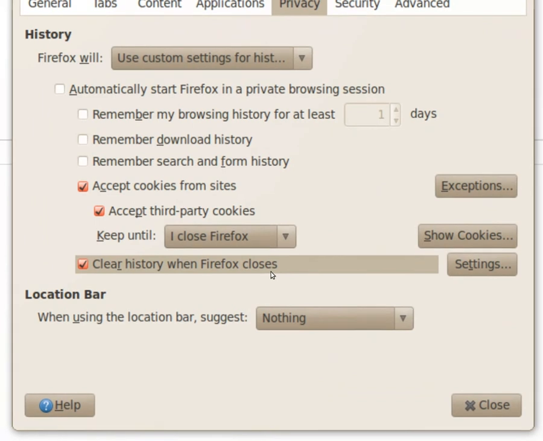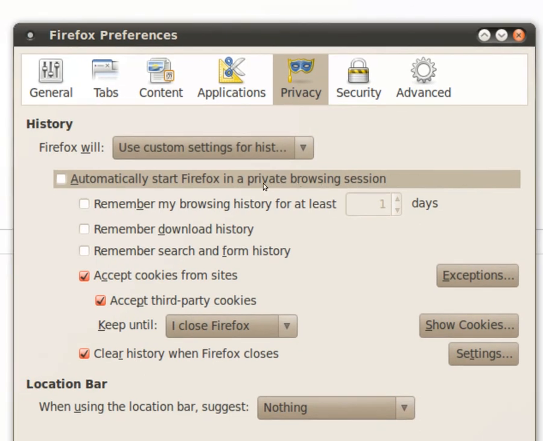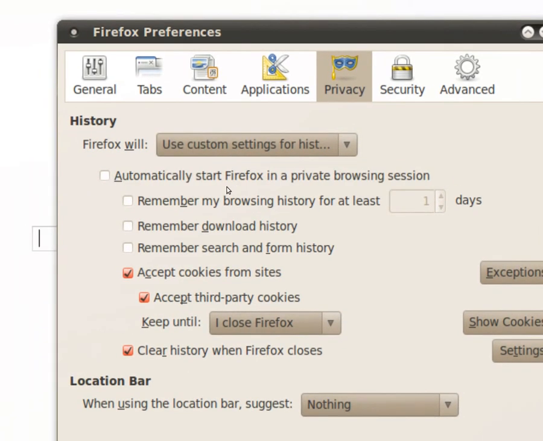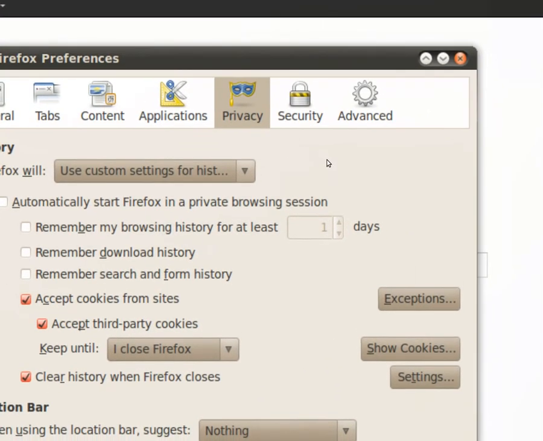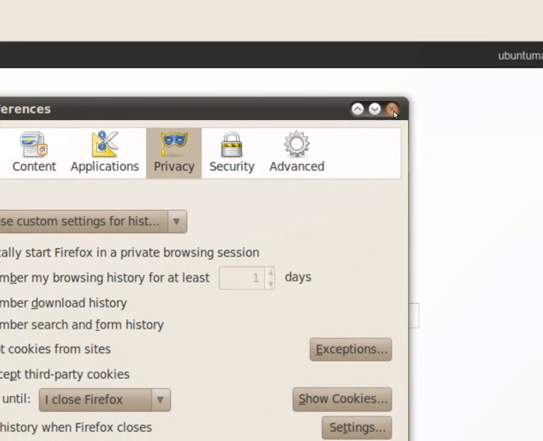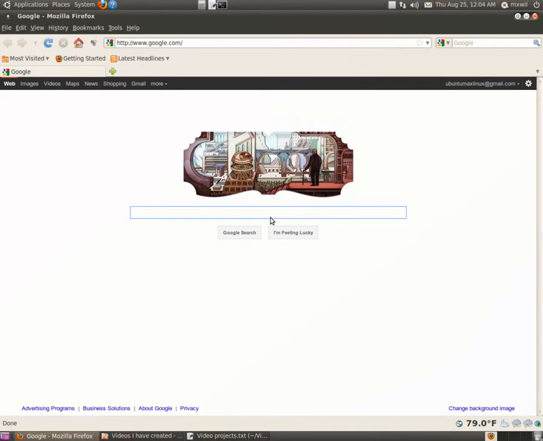That usually works for me, and I don't have to put in a private browsing session, but it's up to you. You can do further investigation and see if using private browsing actually does delete the cookies. I don't think so, but it's possible. In either case, that is the end of the tutorial for setting up your browser with Firefox for secured browsing.